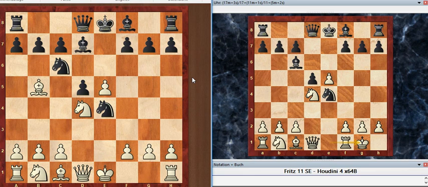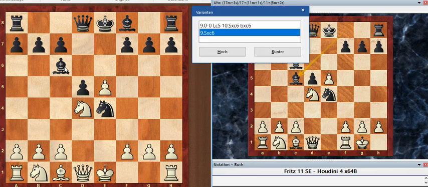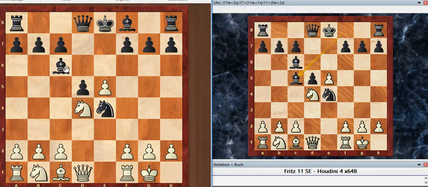I often played it against Johannes, good friend of mine from the university, and yeah. Now I let them play bishop takes and bishop takes. The main line goes with pawn takes, but okay, bishop takes is also possible. This is what I played against Johannes. Now we have the move castling and the move bishop c5.